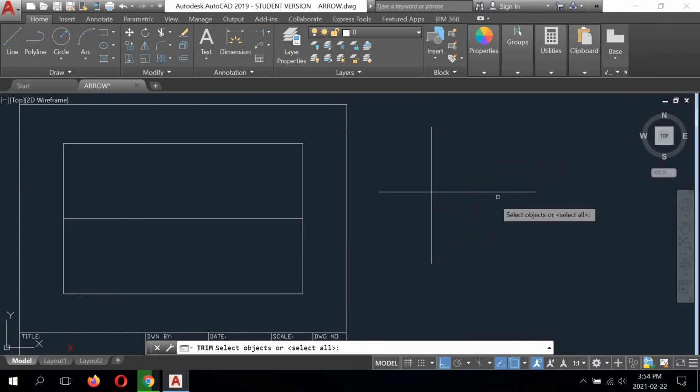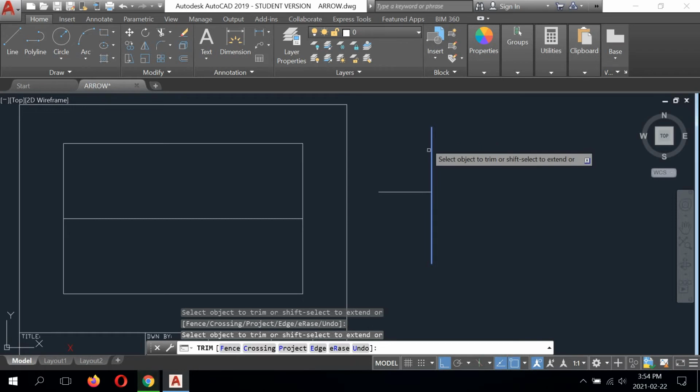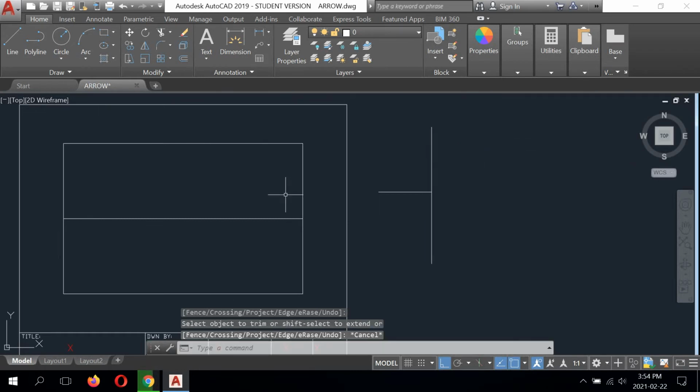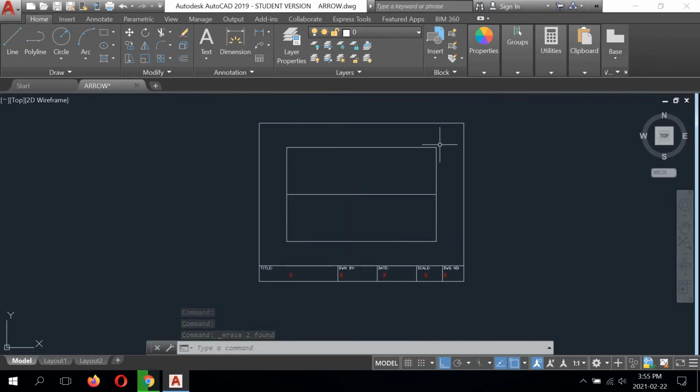So remember, I want to trim this part of the line away. But I'm not going to select that first. I'm going to select the boundary, which is this vertical line right here. Once I select it with a left click, it'll turn a bit blue. Then I can hit enter or right click my mouse. I'm going to right click my mouse. It's going to change from select objects to trim. And then I pick what I want to trim, and it gives me a little preview with a little X showing me what it's going to get rid of. If I left click it, it trims it right back to that vertical line. So it's the same thing happening here in the arrow. I'm just going to erase these lines because I don't need them. We selected the boundaries to use as the start for our trimming process.